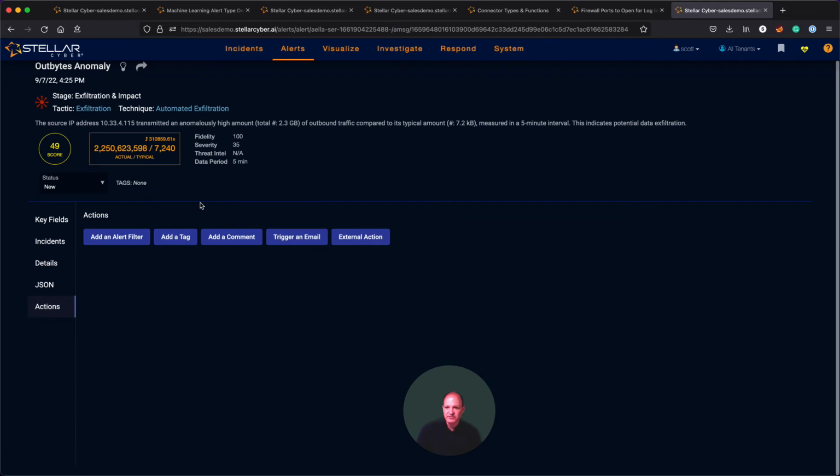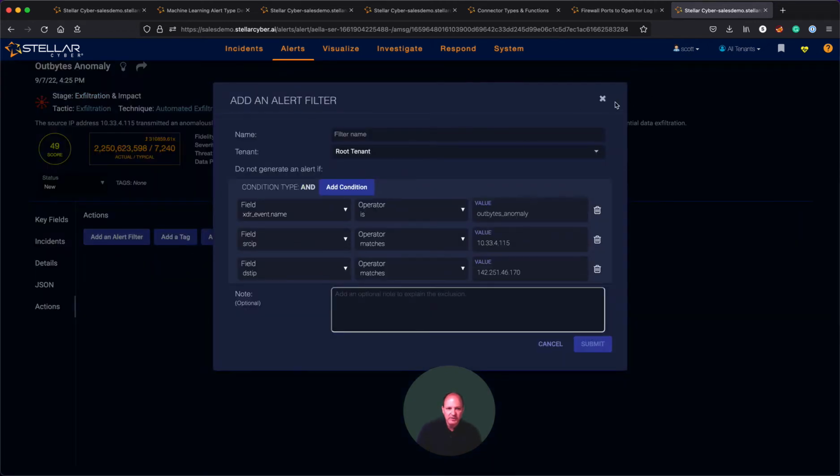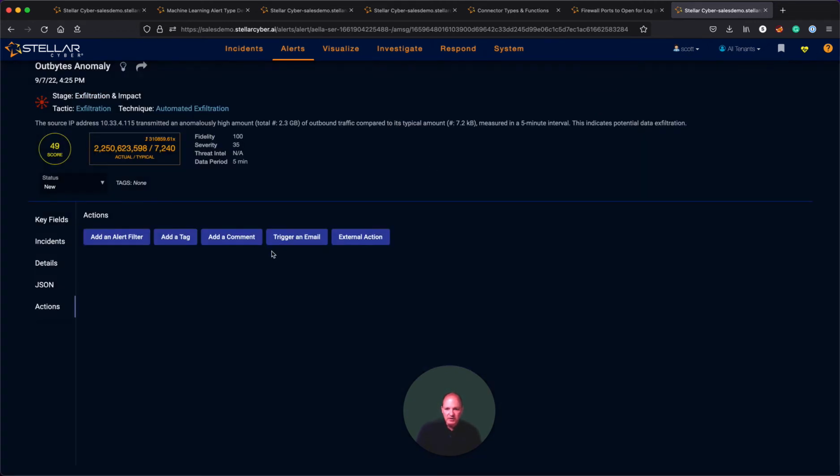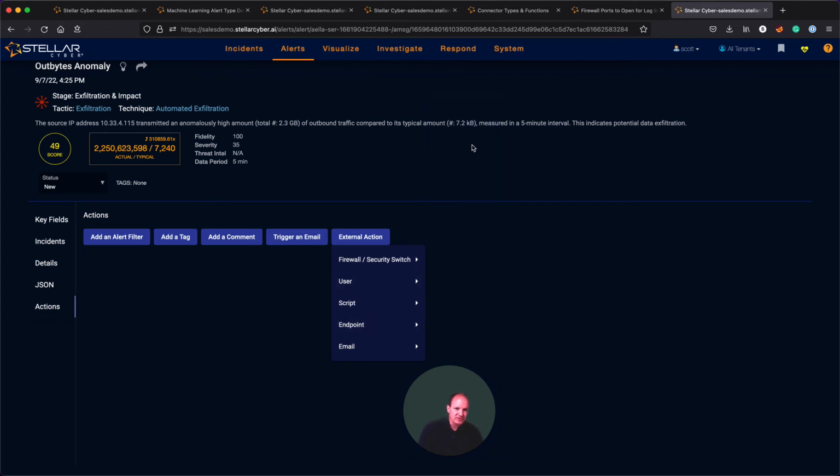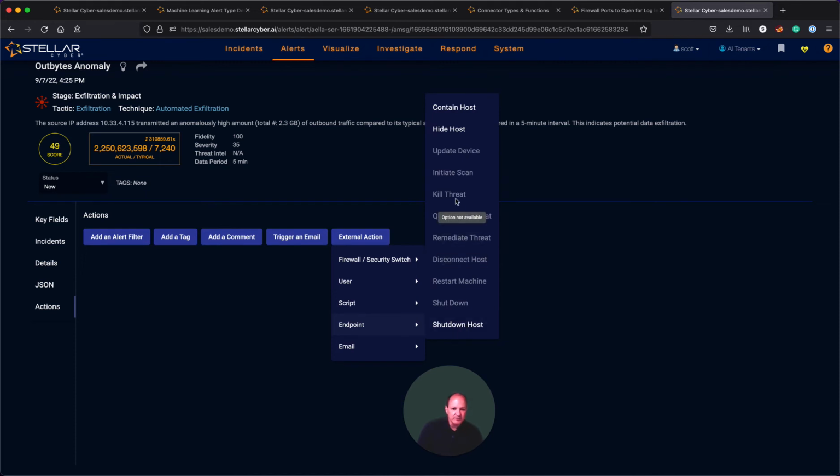You can take actions right from here. Simple actions like adding a comment or a tag, whitelisting this, or, oh, I need an alert filter for it. Or you can send the source, destination, or both to a block list on a firewall right from here. You can block the user on on-prem AD or Azure AD. You can perform endpoint management tasks such as quarantining or shutting the host down or killing a process.